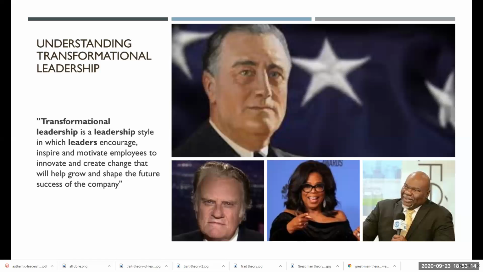is trying to accomplish, but the leader firmly believes that he or she cannot do it on their own, that the only way they're going to achieve their goals is by fully empowering their followers to be the best individuals they can be. And then when they're the best they can be, they're going to push forward the vision with a greater sense of purpose than the leader could do by him or herself. So that's the primary difference between a transformational leader and a charismatic leader.